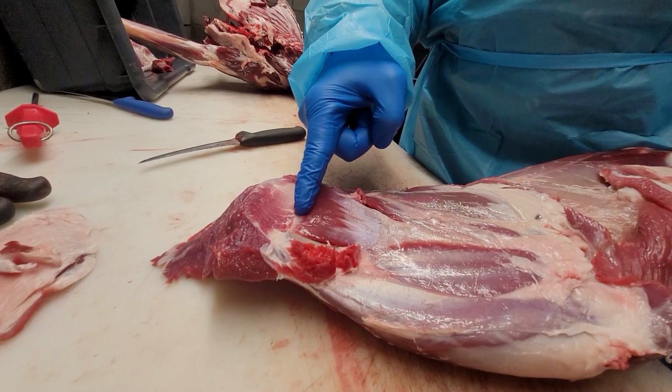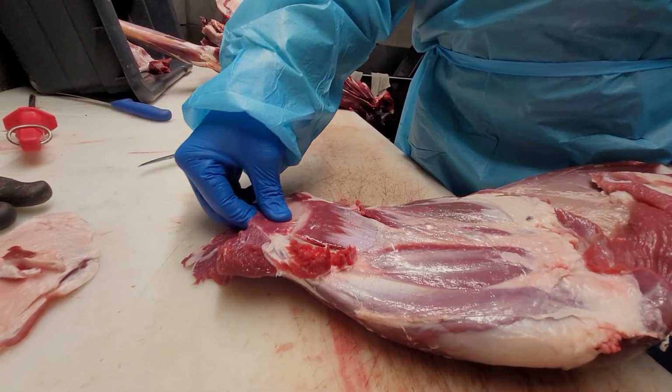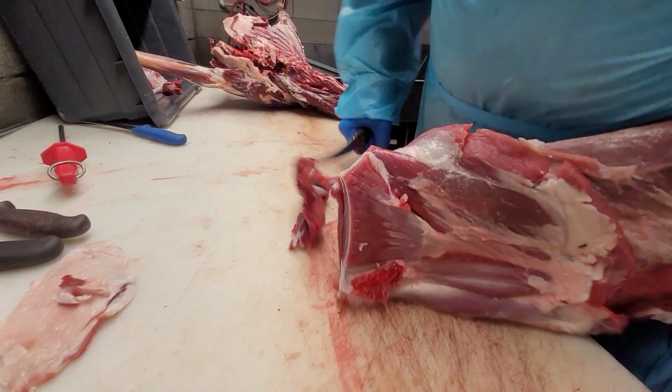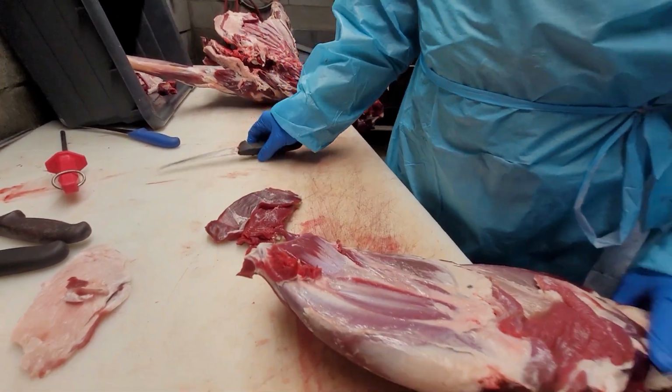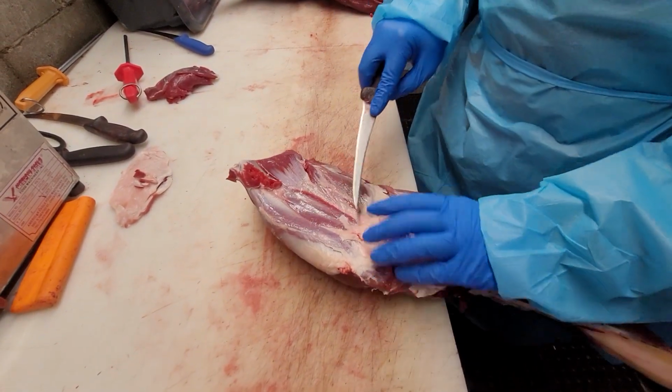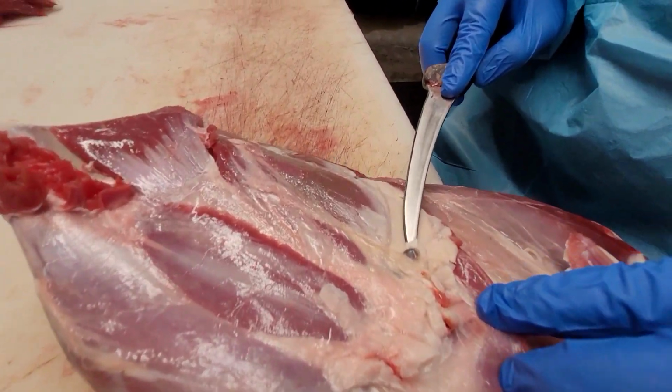You can see where that blade bone ends, then it turns into cartilage. Take your knife and go right down that seam as soon as I get started. Take that cartilage off. It's just unnecessary. Throw it to the side, go through it later. You also got a little gland or two right in here, and you can actually see them right there.